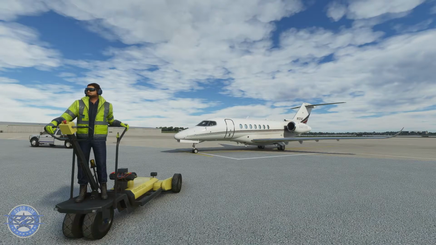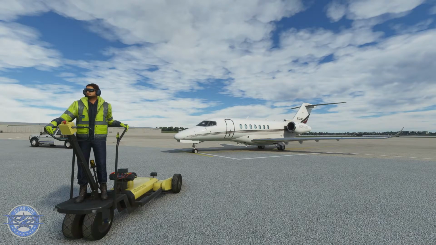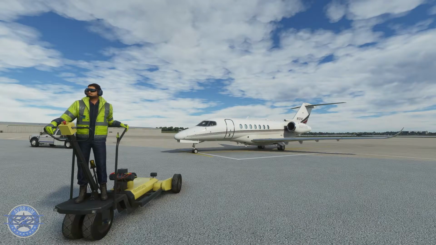We have another flight for you on the Vatsim Network. Today we will be flying the Citation Longitude in the NetJets livery from Baltimore Washington International up to Bradley International in Connecticut. I hope you guys will enjoy this. Sit back, relax, this should be fun.